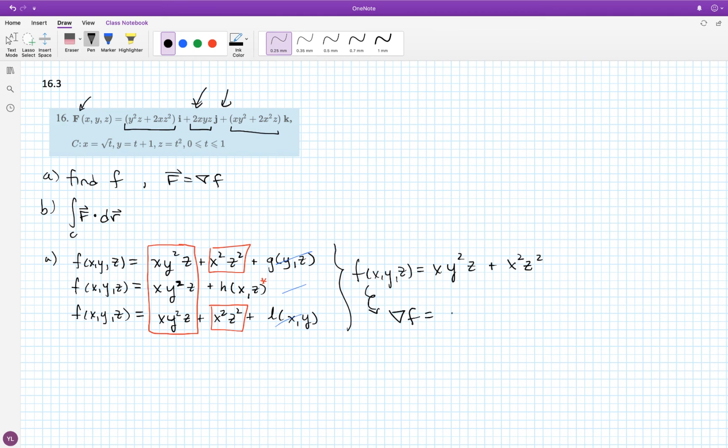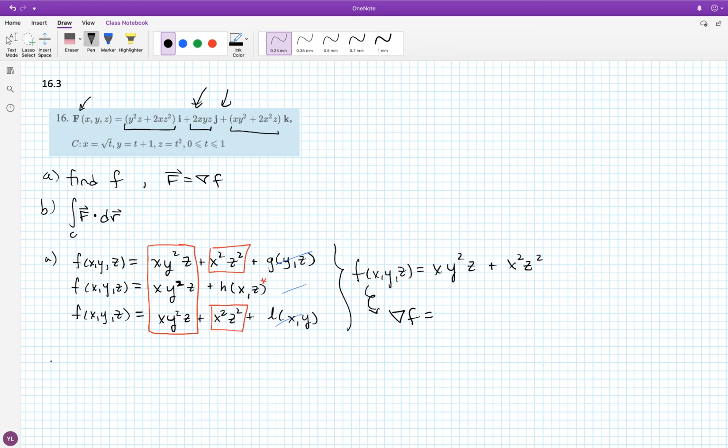There's a common mistake to want to add these functions together, but you're not adding these terms together at all. These are just different views of the exact same function. So we don't want three of these terms or something. It's just that this term is getting picked up by each of the three perspectives. So if you do something wrong in that step, you'll see it when you try and take a gradient here, and it won't look like what you started with.